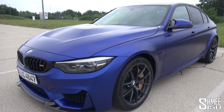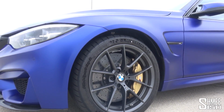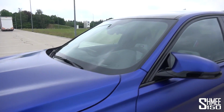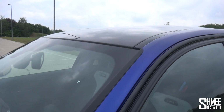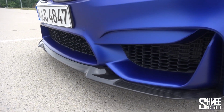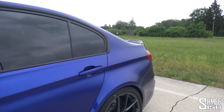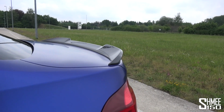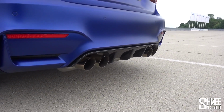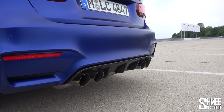Other upgrades also on the car: it has a more sporty suspension system, new M brakes, and then carbon fibre reinforced plastic components used around the car. For example, the bonnet up on the roof, which is left in the visible carbon fibre finish. Also, if we come back down to the front, you'll notice the extended splitter that runs the full length of that front leading edge. And then to the rear of the car, we also have the boot lip mounted spoiler for aero purposes back there, as well as coming round to the very back, the diffuser down here housing those quad exhaust tailpipes, the traditional BMW M tailpipes that you have down there at the back.